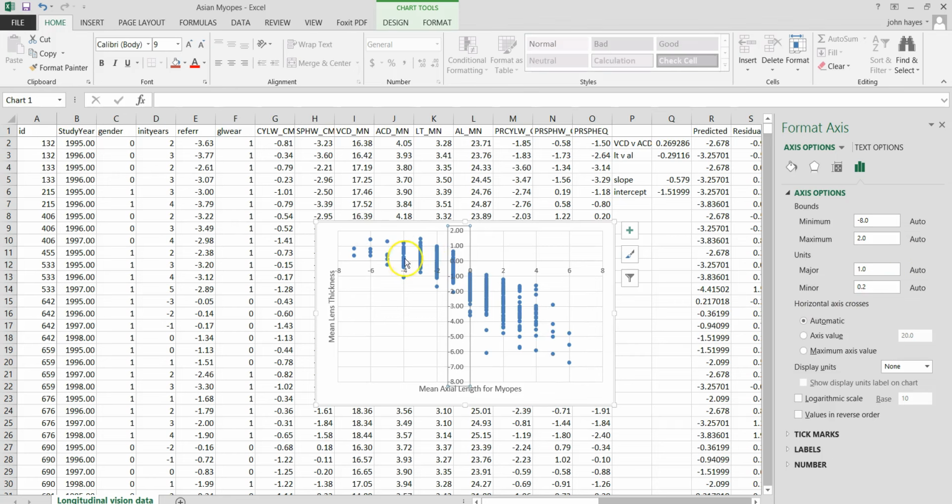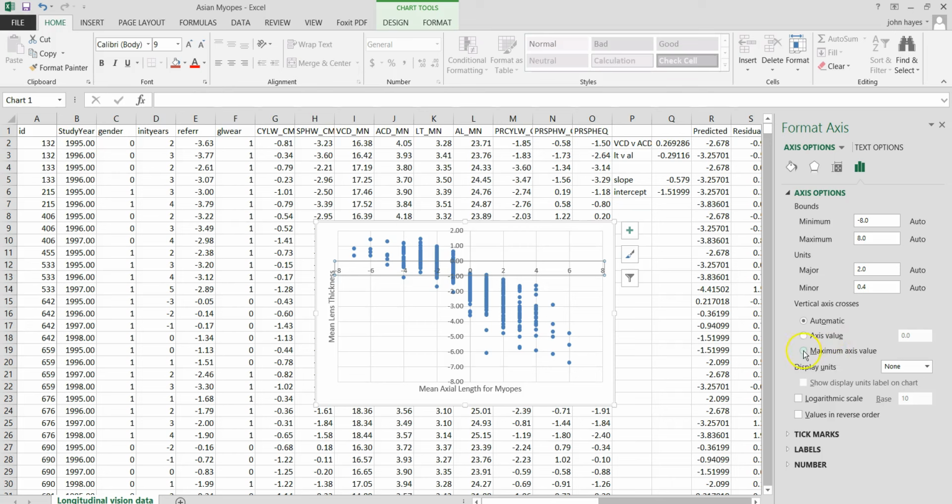Now, the assumption is that our regression line is linear. You can kind of tell that it's not really all that linear here. Let's get those numbers out of the way. We're going to go to our x-axis.